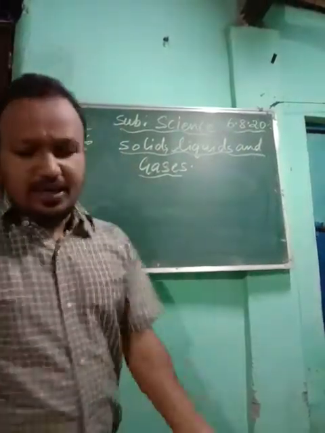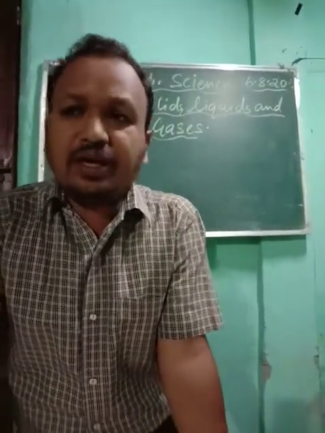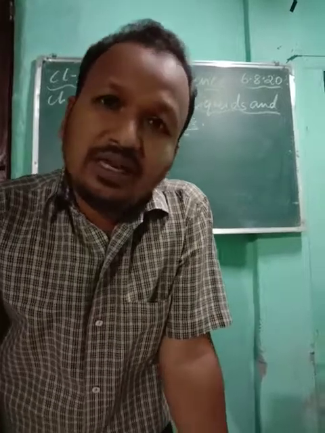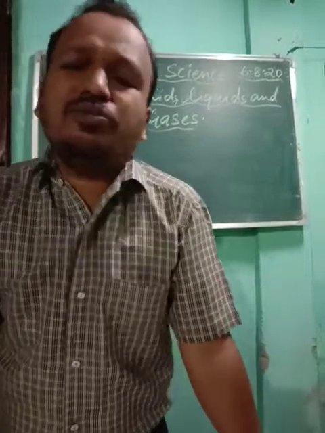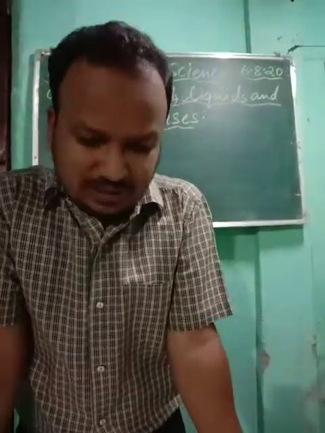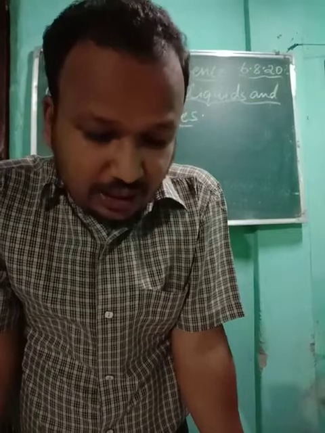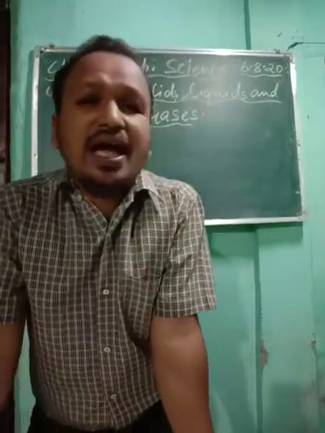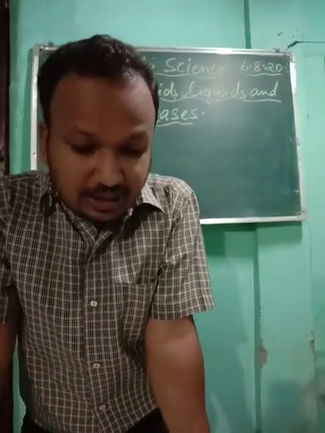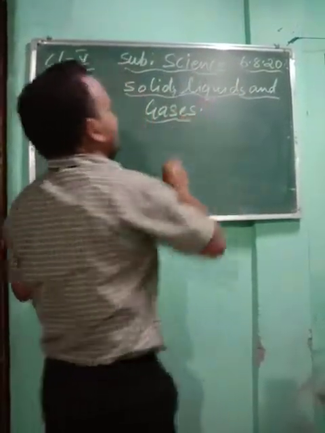Now, you see everything that is present in this world is made up of what? Matter. That can be your table, chair, books, your bag, whatever you see. Now this matter is also made of very tiny particles called what? Molecules. And the molecules are further made of very small particles known as what? Atoms. Now the state of the matter depends upon three, that is solid, liquid, and gas.